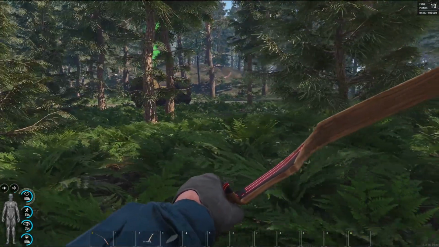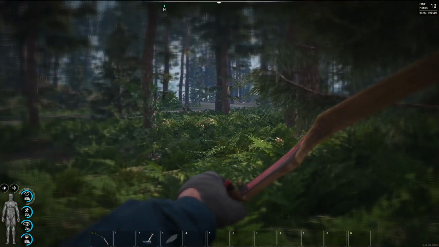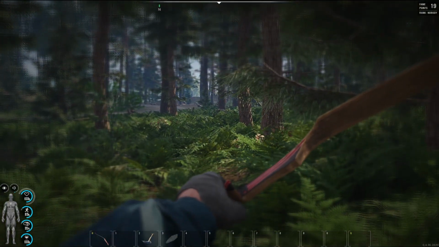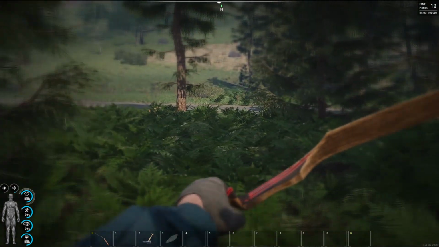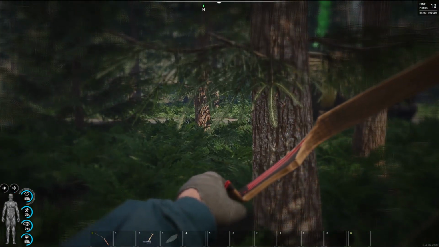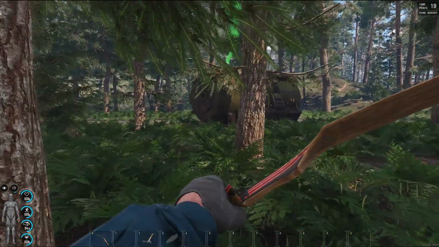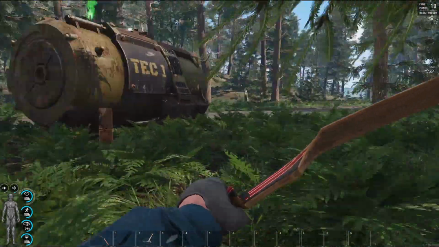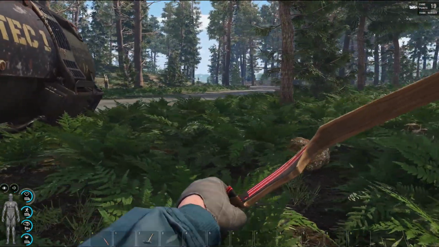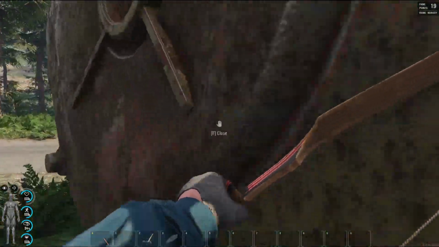It looks like we are pretty clear. I can't see anything around. Nice if we could find ourselves a rabbit to cook as well. Need a little bit. It's a pig. Need ourselves a little bit of that protein. All right, this is going to be good. This is going to be good. Hopefully nobody else is around.